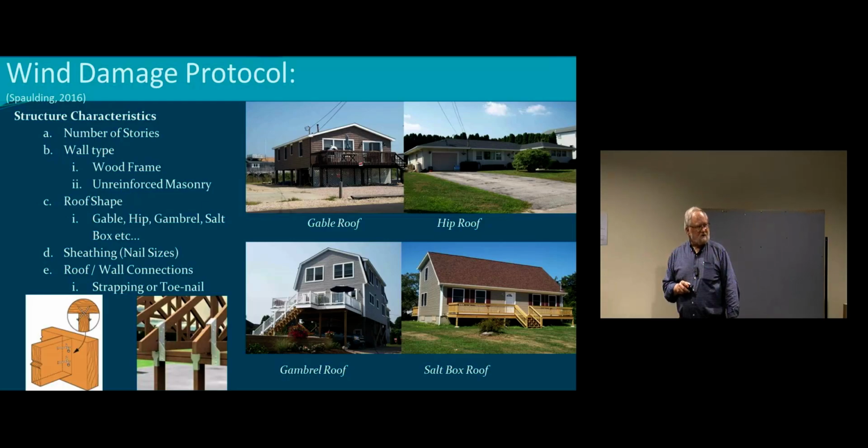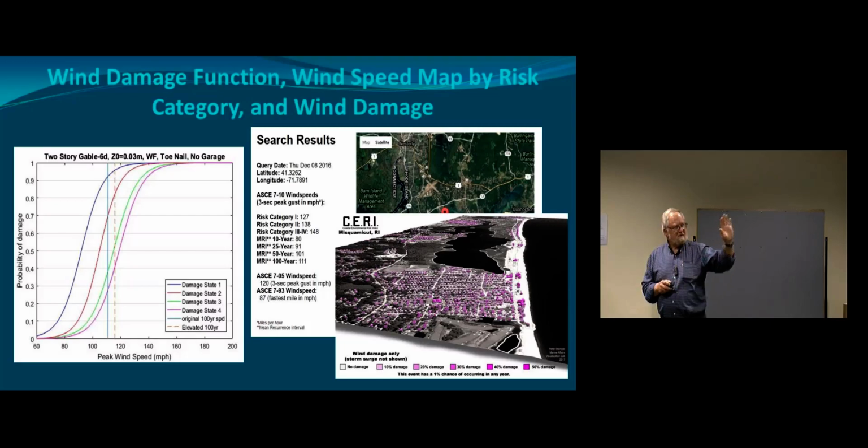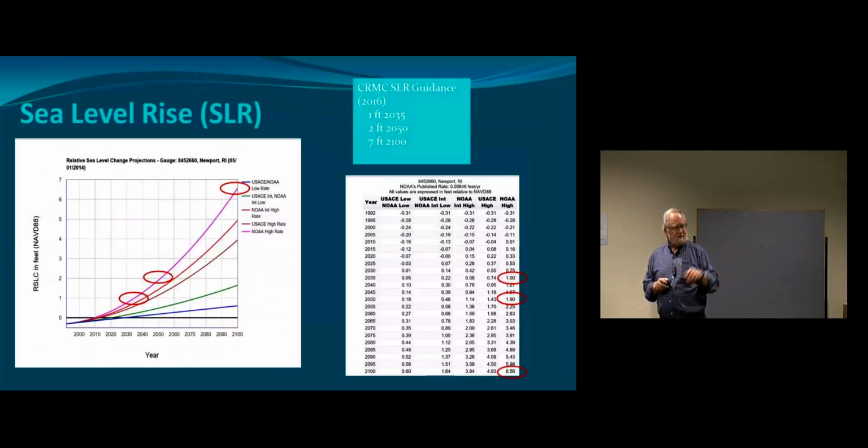The wind stuff I won't talk about in detail, but the wind classification gets down to the sort of the shape of the roof, the nailing schedule, how the sheathing is done, whether you use 6 penny nails, 8 penny nails, and whether you use hurricane straps or no straps, but I won't do that. And this is wind damages, so I won't spend any time.